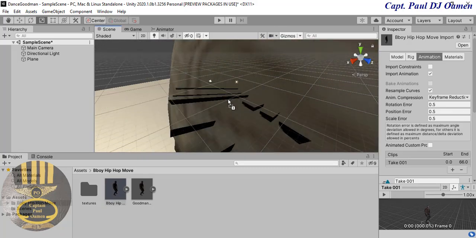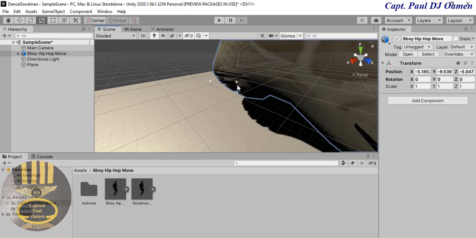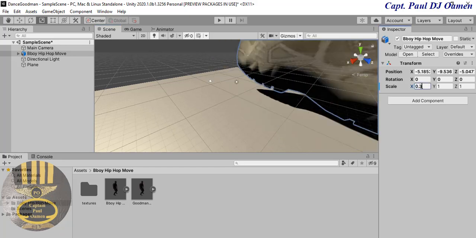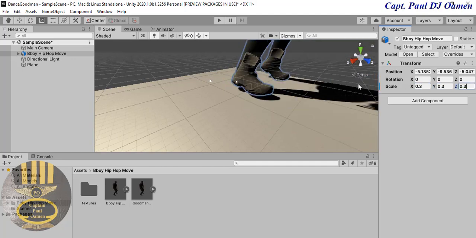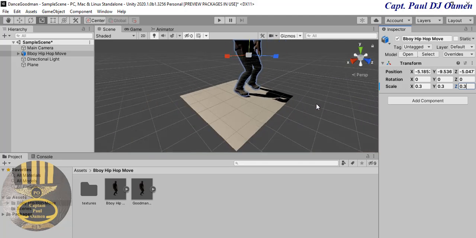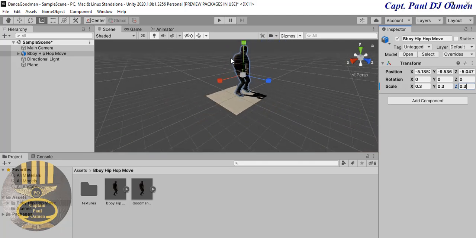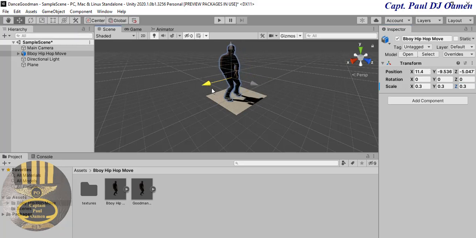That seems to be very large. Let's reduce the size to about 0.3 by 0.3 by 0.3. There we go. And that is the boy right there. It still looks a little bit big, so maybe we have to reduce it a little bit more. Let's see if I go for 0.1.